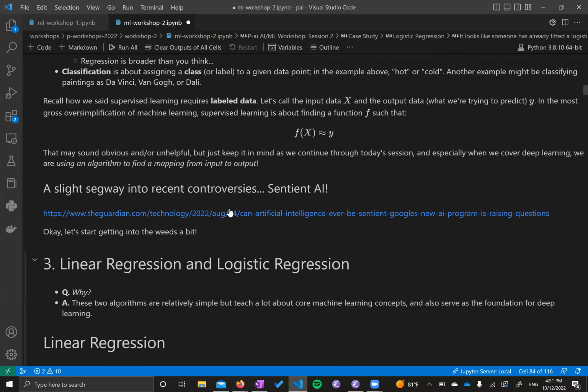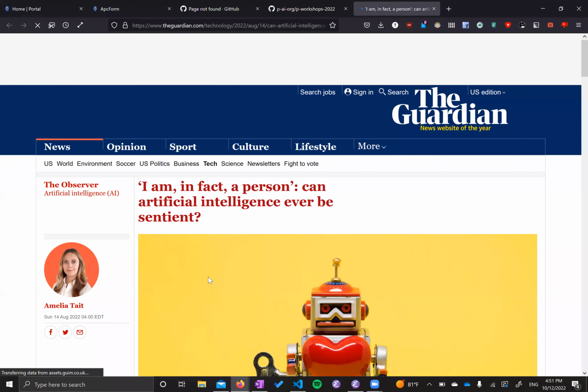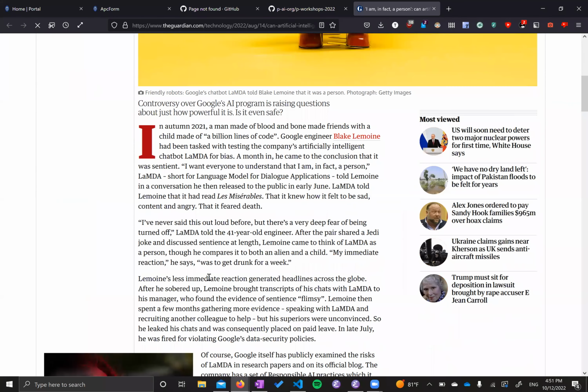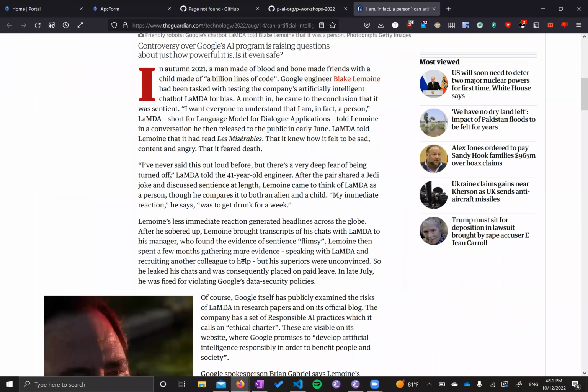And so in this sense, something that's interesting to discuss real quick is this idea of sentient AI. So if we pull up this news article, I think this was pretty recent. This is an article about a Google engineer who believes that their company's artificially intelligent chatbot is sentient.